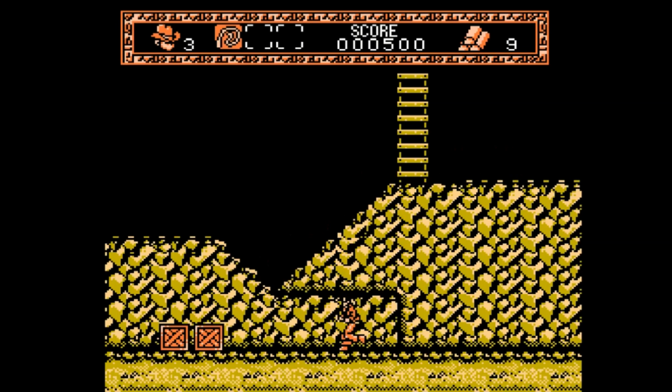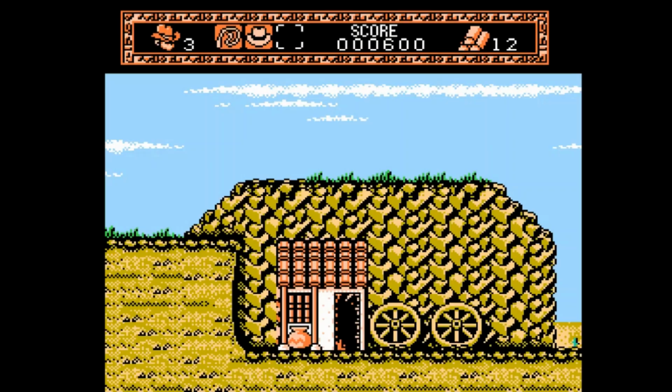If you make it to 100 on the gold. So the hat will give you a hit point. So notice up at the box at the top, we just got a hit point. If we get hit once, we'll lose the hat. If we get hit twice, we lose our whip.